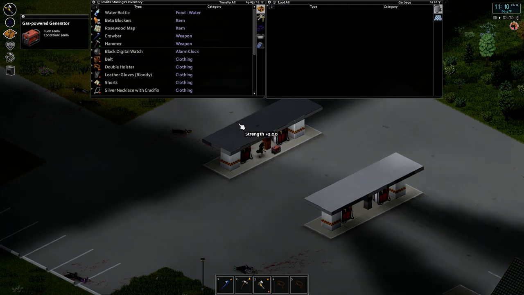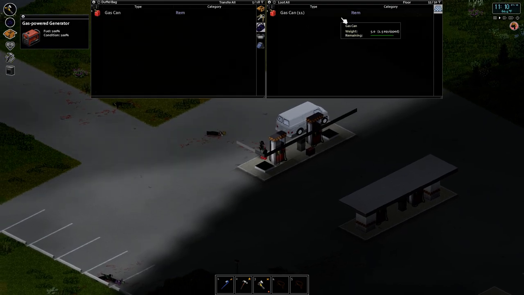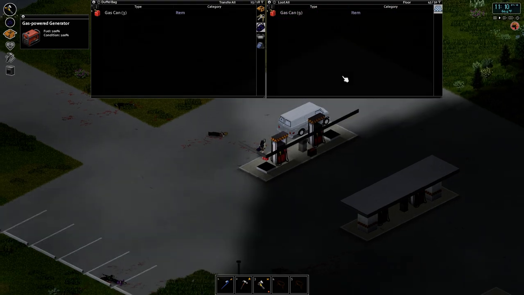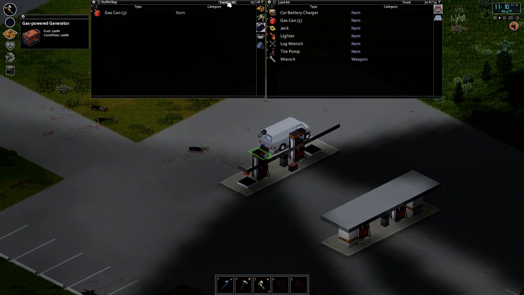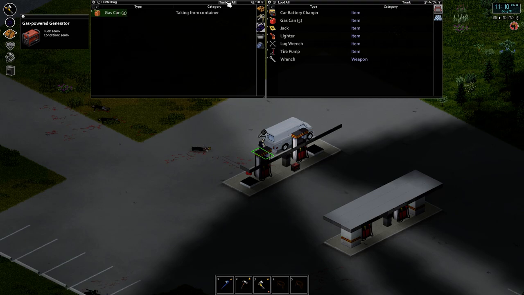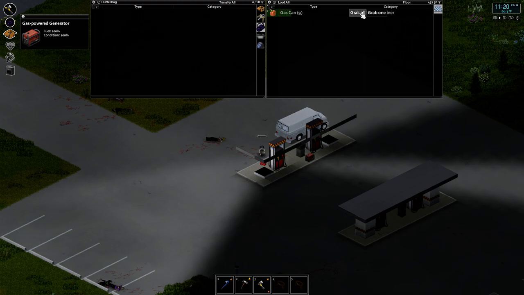Turn off the generator. And grab as many of these as we can carry. It'll be 3 at a time, it appears. And we should be able to fit 5 more in here. Oh no, I miscounted. We'll be able to fit quite a few of these, actually.